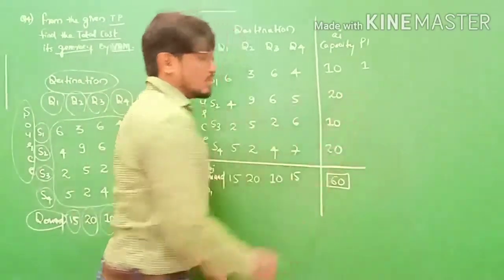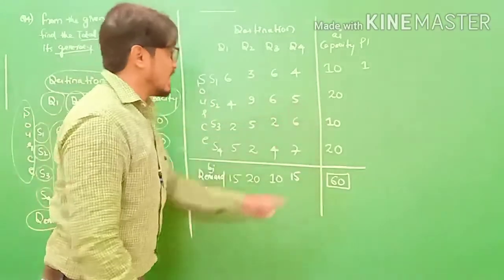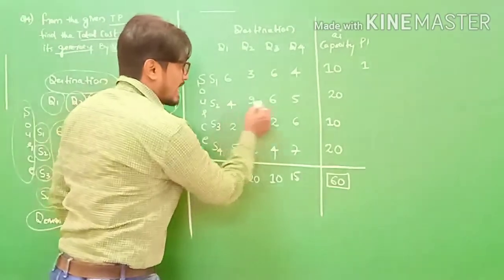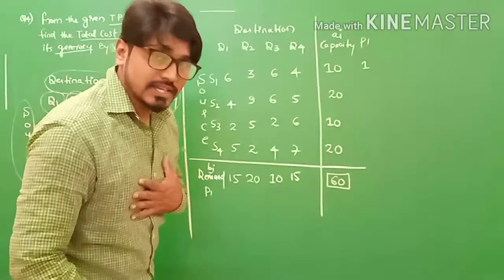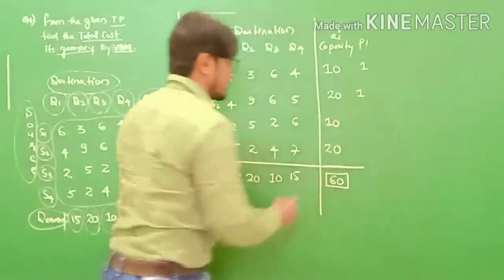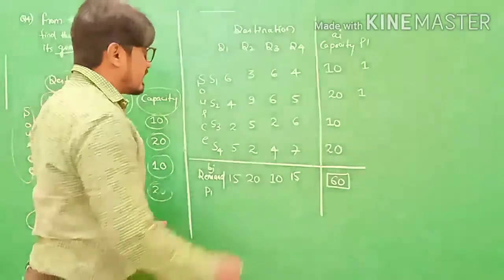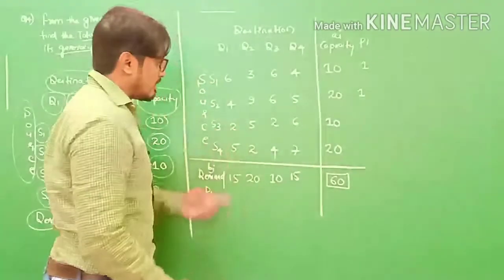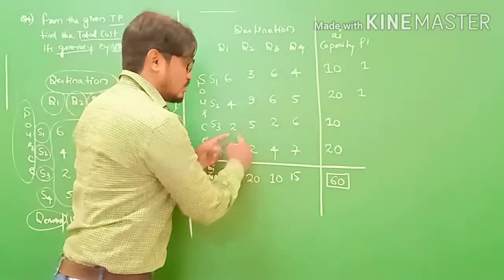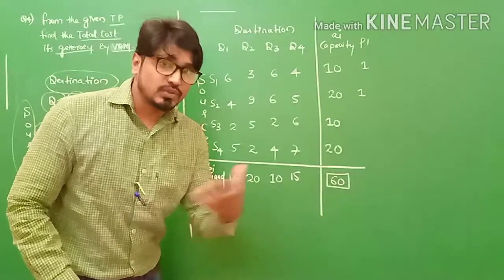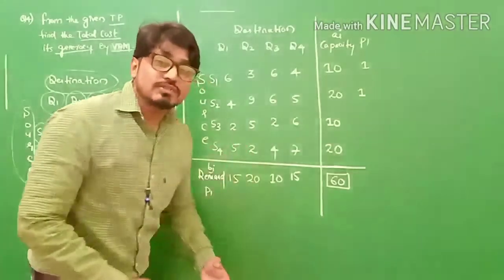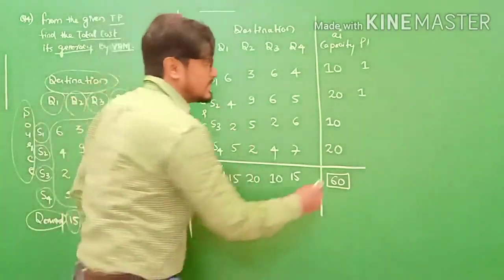Next, coming to source 2, we have to check the two smallest values, two least elements. The two least elements are 4 and 5. Am I right? Yes, of course I am right. 5 minus 4 equals 1. Right? Fine. Next, source 3, the least values are 2 and 2. Don't take 2 and 5 because 2 and 2 are the least. No doubt 2 and 2 are both the same, but we have to select the two least. 2 minus 2, it is 0.